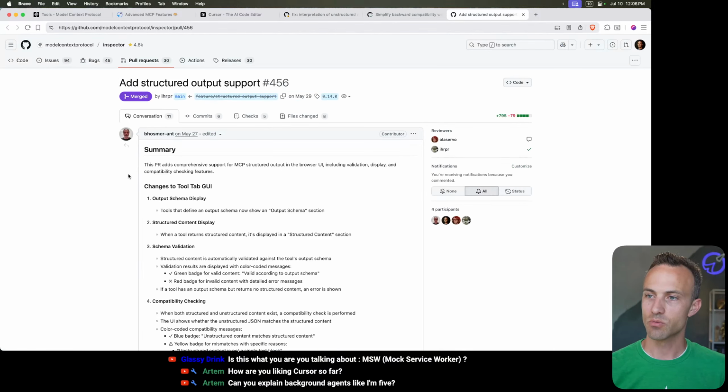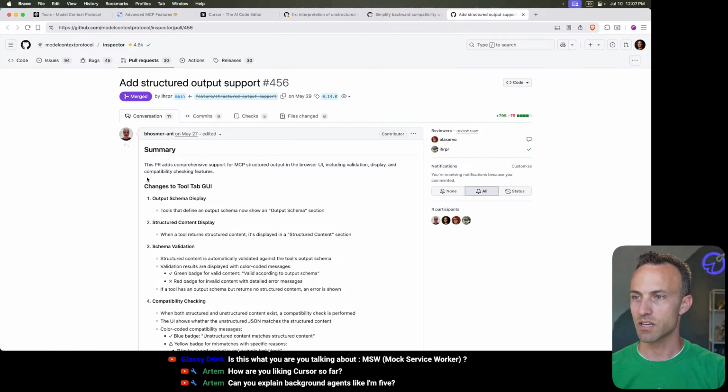Okay, so this pull request was made to the model context protocol inspector to add, okay, actually, to take a step back, explain it like you're 5. You hire somebody and tell them what to do, and they do it for you, and then they come back and report on it, and you say good job. That's what background agents are. And while they're doing it, you can go do something else. Maybe you're weeding a garden and you say, hey, go weed that section of the garden. That's it. So, practical use case from this morning.